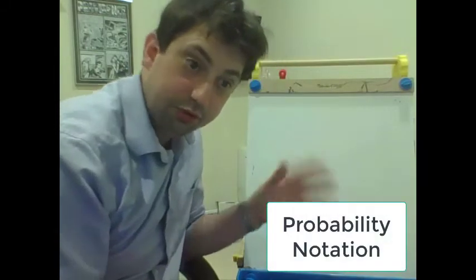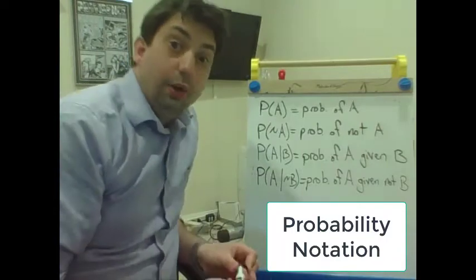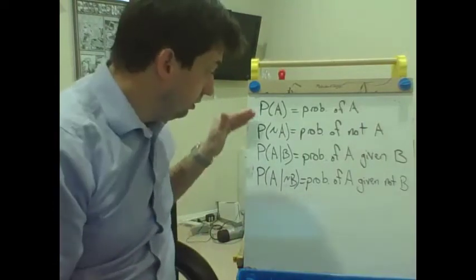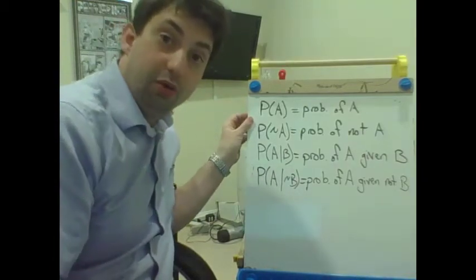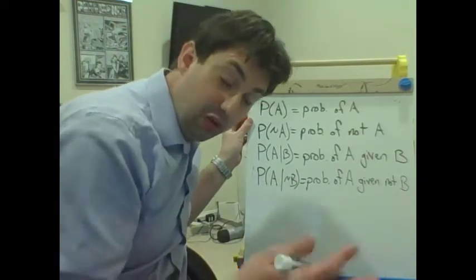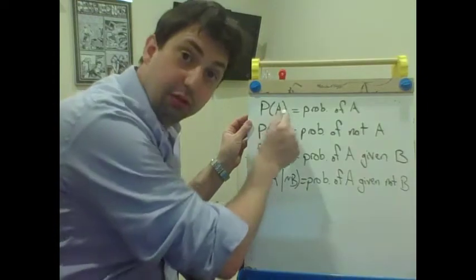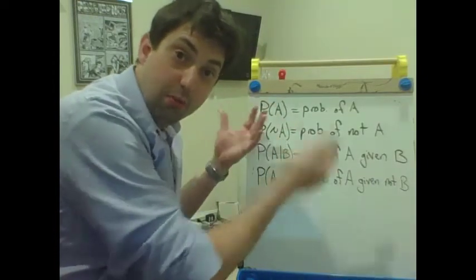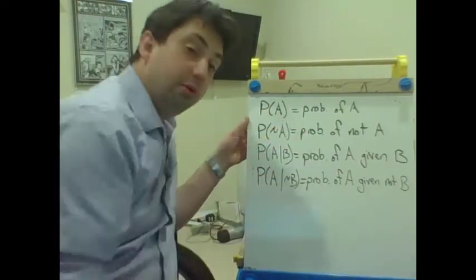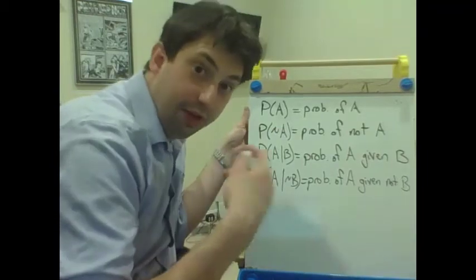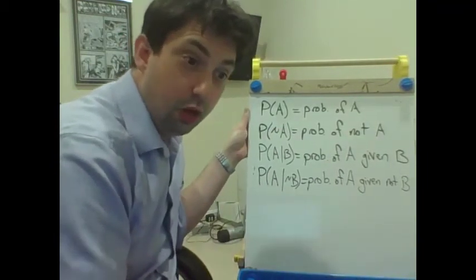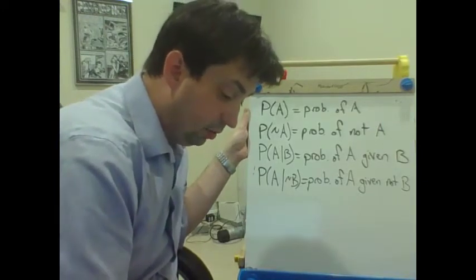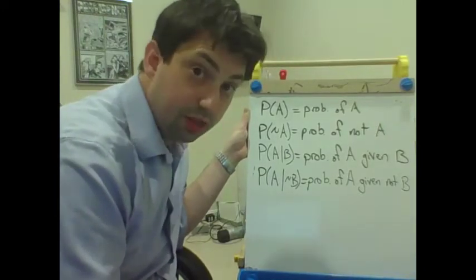Before we actually get into the equation, we have to go over a little bit of notation, how it looks. Okay, so let's go over these basic notations. Start with P, which always indicates probability. P and then whatever's in the parentheses is what this is a probability of. So this is the probability of A, the probability of something happening, the probability that someone's a drug user or someone has a disease or someone is a terrorist or something like that.